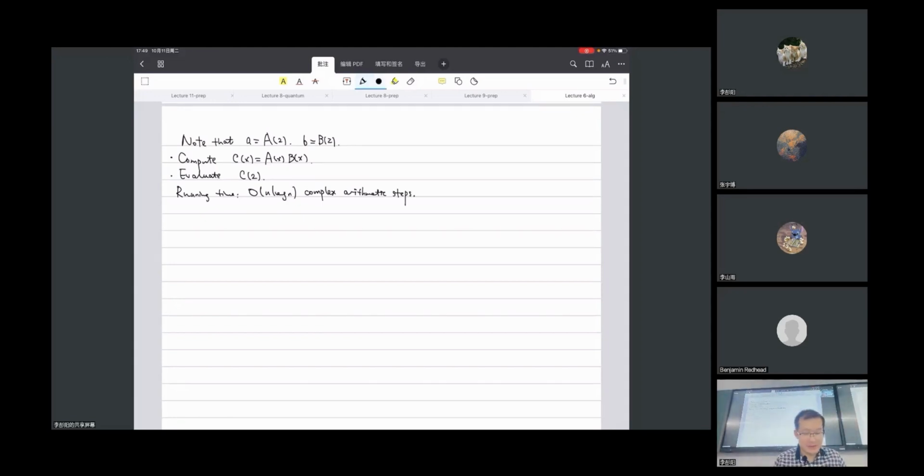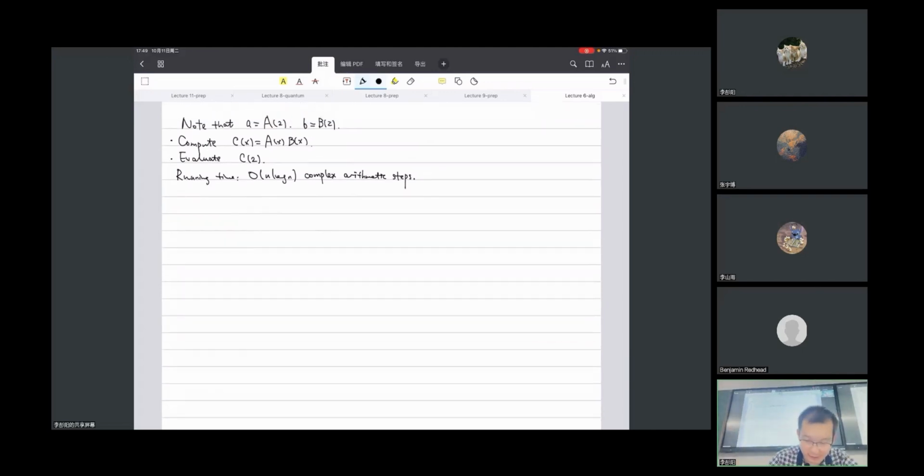So there are actually some further improvements along this. You can clearly see that the cost is O of n log n, but it's actually this number of complex arithmetic steps. So this is definitely something we want to be careful about. And here, this is really going into very technical detail, so I'm not actually going to open the black box here.